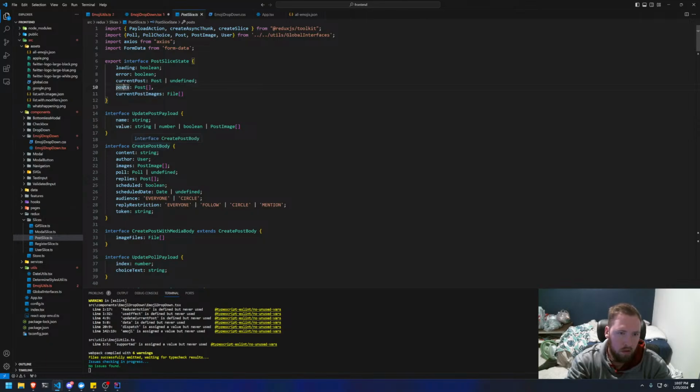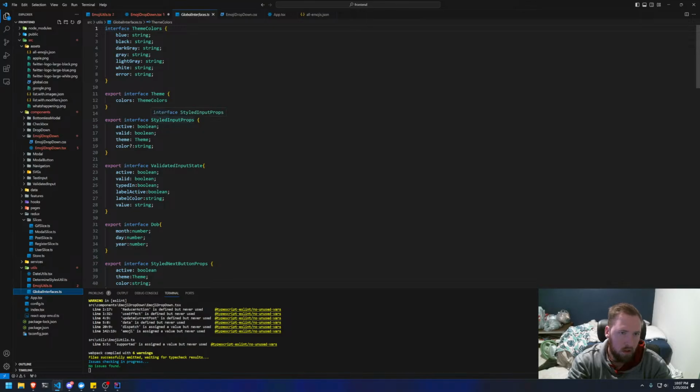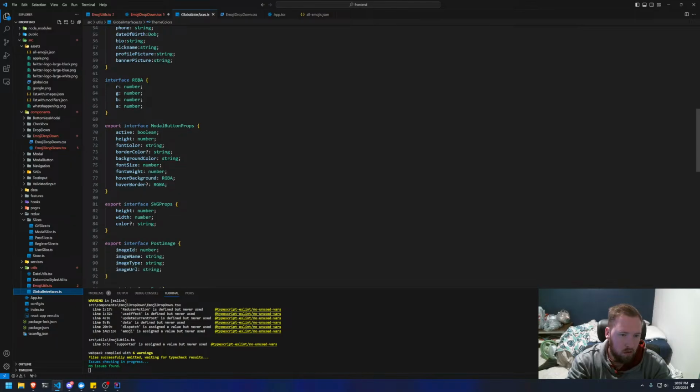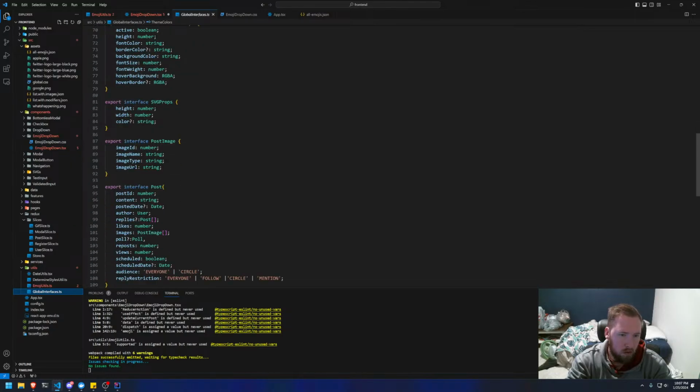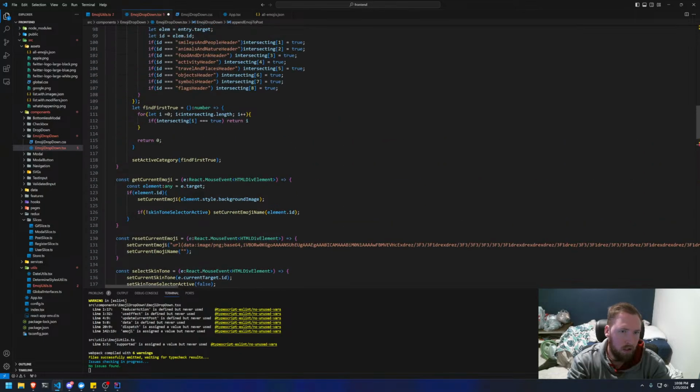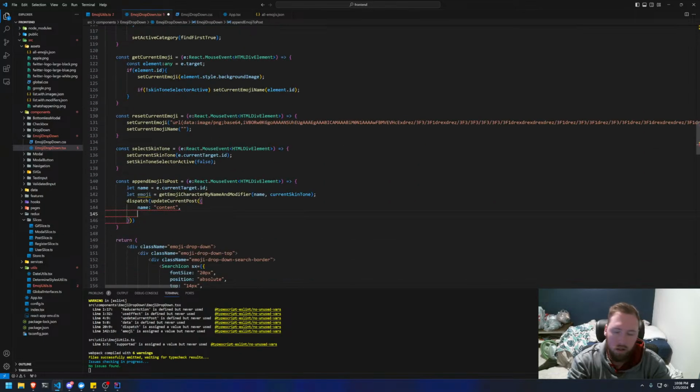So we want to, what does post have on it? Can I open this? I don't know how to open it because I'm dumb. Go into our global interfaces. So post image, post, it's called the content. So we'll update content, and I guess we need the original content as well, right? Because we're just appending it to the end.